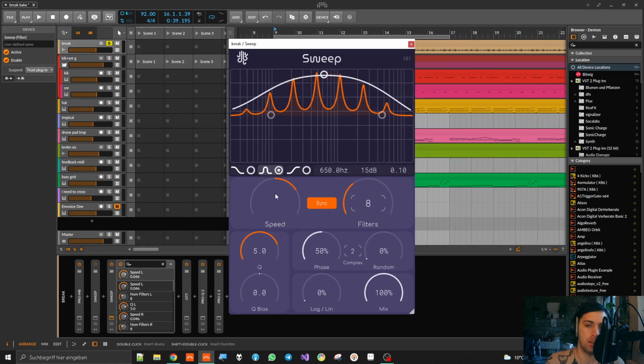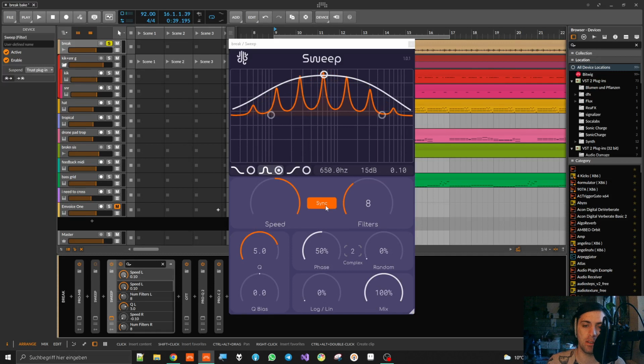I gotta say, one thing that always confuses me a little bit about the speed parameter is that I'm not really sure what unit this speed has. Like, is this a frequency or does it sync to the BPM? And if yes, then what are the values that it represents? For example, when I look down here, it says 0.10. Maybe it is just a frequency, then it's not synced to the tempo. And that's kind of confusing a little bit because it has a sync button.